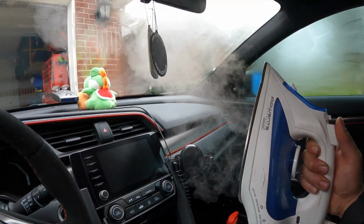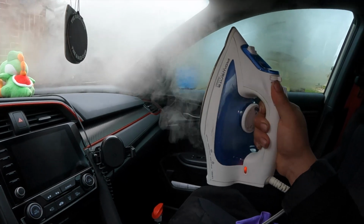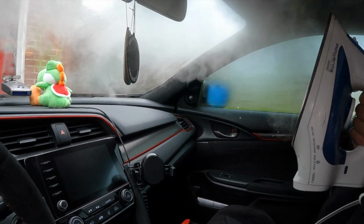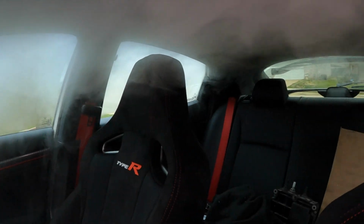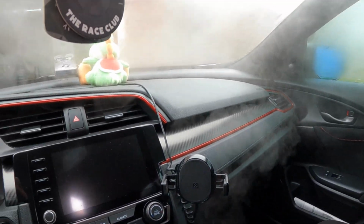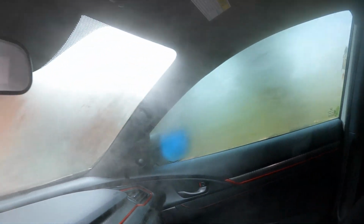And I mean, this is a blast. Look at that. Let's just fog up the whole car. That's pretty crazy. Look at that. I feel like I hotboxed my car without actually hotboxing my car. We have fog literally everywhere now. Oh, look, I did that rear windshield too. So if you guys look at that rear windshield, it looks pretty clean too.